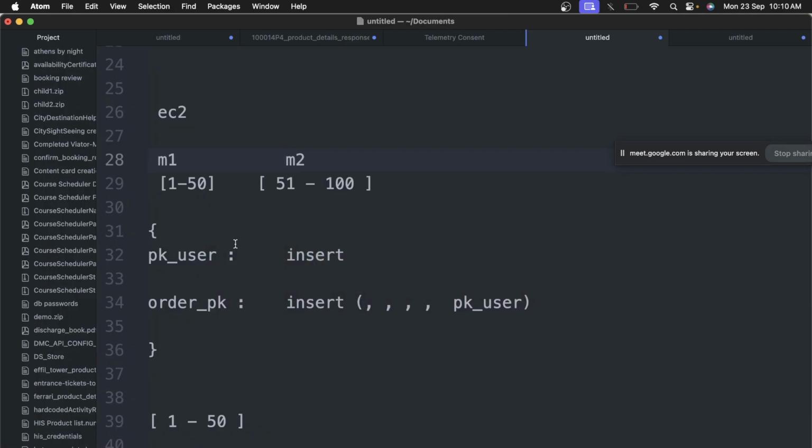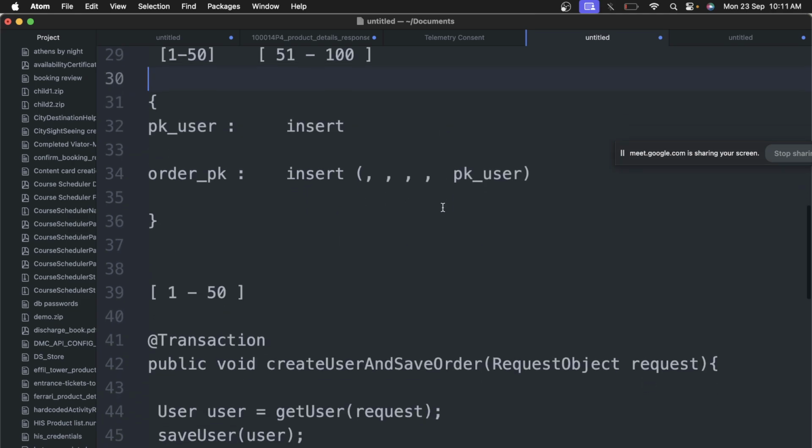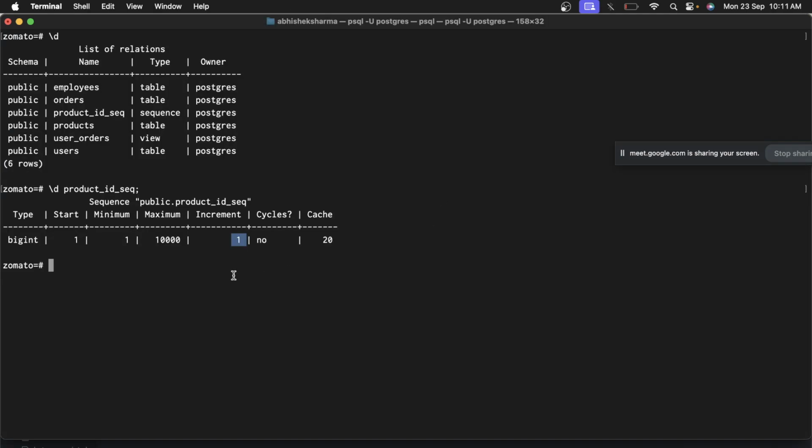So the next machine, M2, if it tries to hit the value, okay, please give my machine a range of primary key for a particular table, then it will get from 51 to 100. So in this way, if machine M1 and M2 both are trying to insert some values, there will be no issue or collision. Otherwise, if they don't know their ranges, let's suppose this data is not present, then M1 will try to insert the value 1, and M2 will also try to insert the value 1, but the index for 1 is already there, so there will be an exception every time. So this is the way it handles the value. So that's why the sequence is being used.